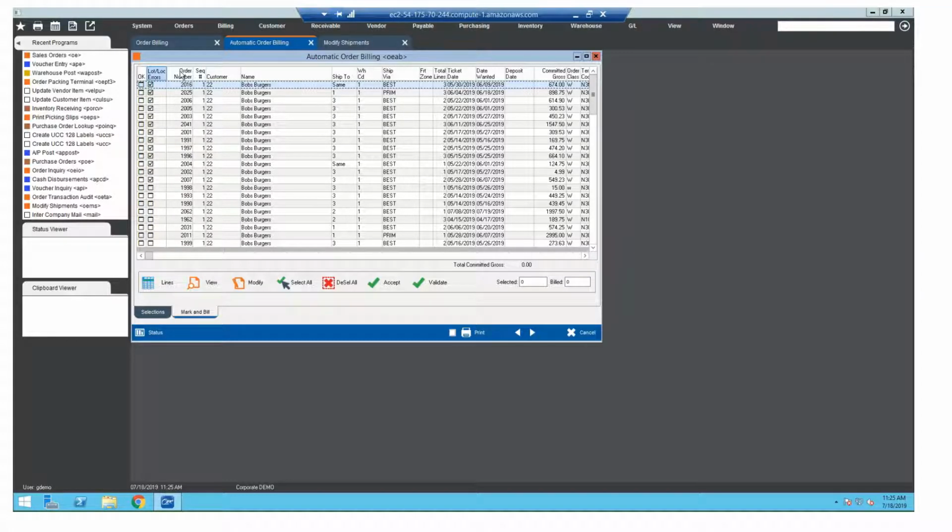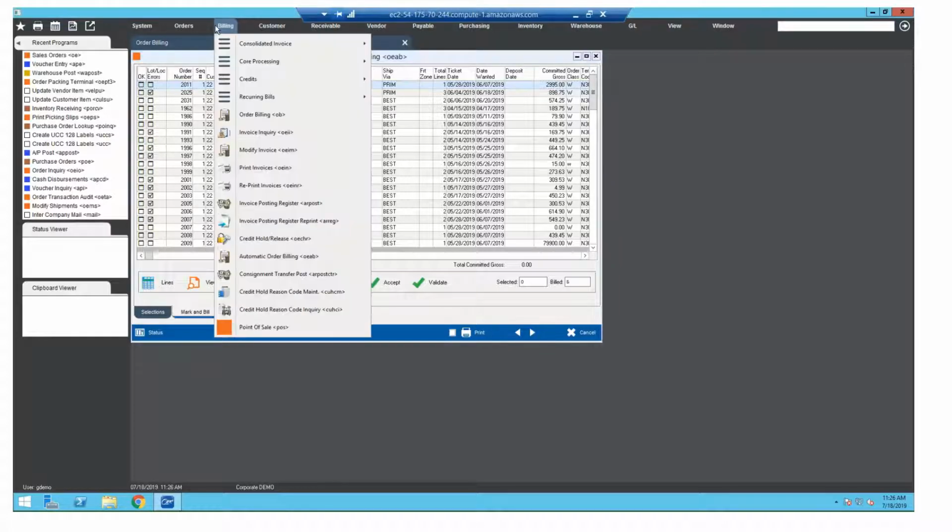So I want to do a couple orders together. I want to get this guy. And then I want, okay. Now it's got those accepted. I can look at those one by one if I need to, but here I'm just going to hit accept, and it should take care of that. Now let's just look and see if it created those invoices.